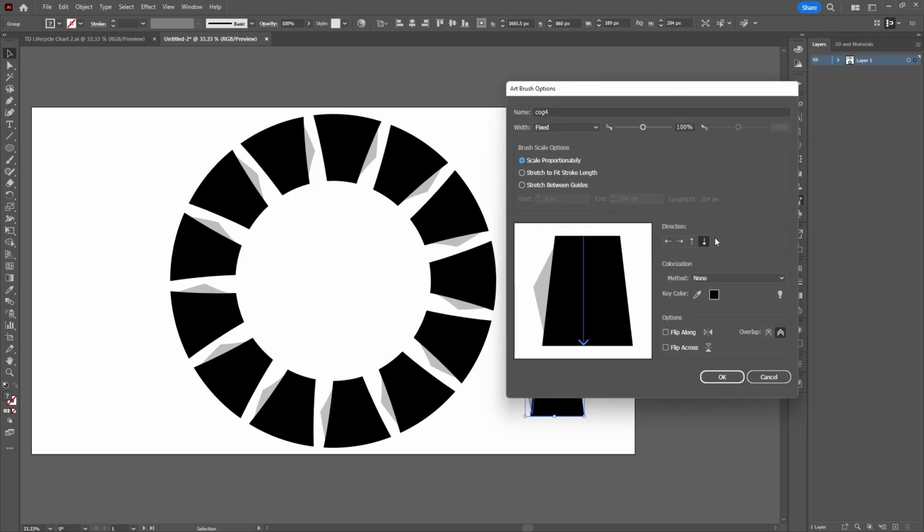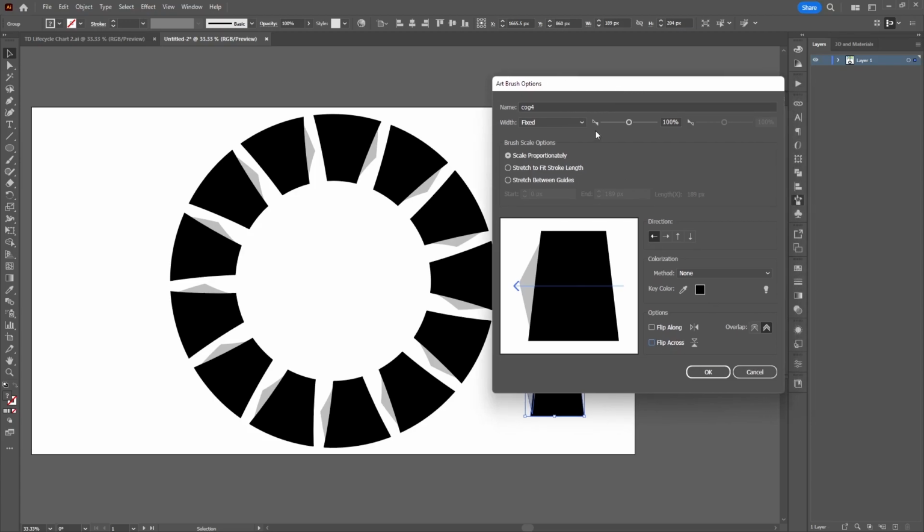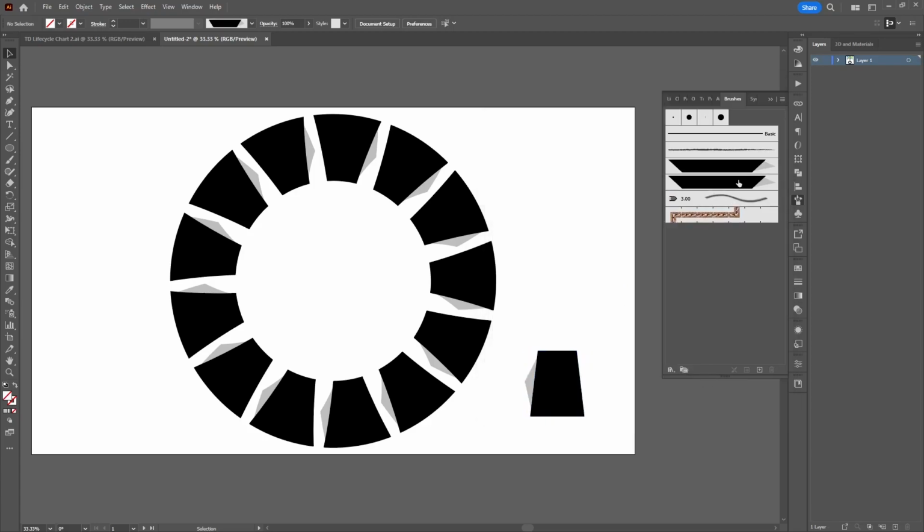And I want to make sure that this arrow is tracking the direction I want this thing to flow, which is that way, to the left. It doesn't know otherwise. And you can make changes to the whole thing after the fact and come back and make alterations to this setup. But let's try to get it right in the first place. And it's something like that. Your results may vary, and you are going to need to fiddle with this, as I said. Boom. And there's an art brush.